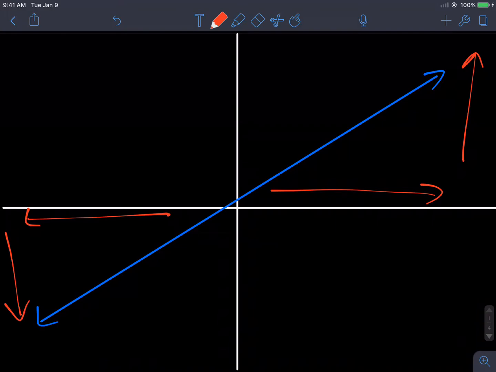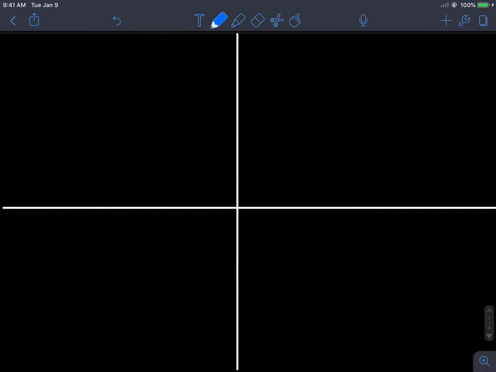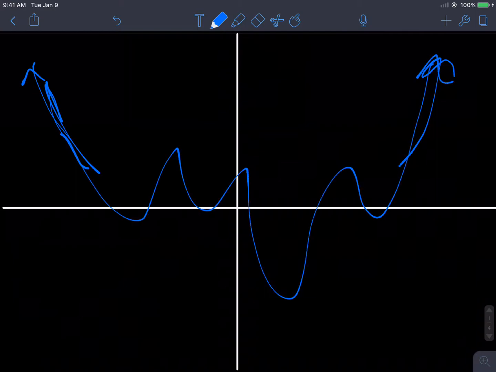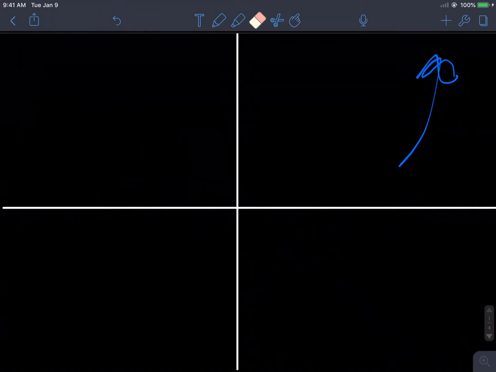And so that's going to be one of the key things that we want to be able to describe when it comes to polynomials. If we were to graph a polynomial, what is happening to it as it goes further out? Is it going towards positive infinity on both ends? Is it going towards positive infinity on one side and negative on the other? What's happening on the ends? Lots of different interesting things could happen in the middle, but there's some pretty simple ways to describe what's happening out on the ends. So that's what we're looking at in this section here.